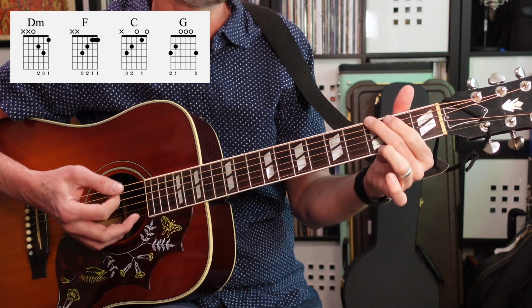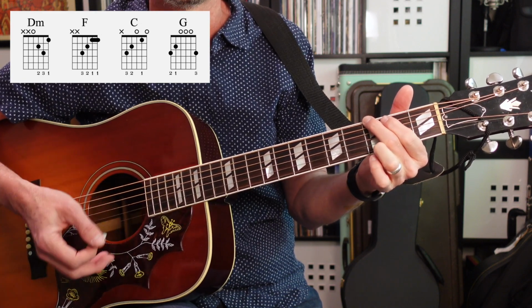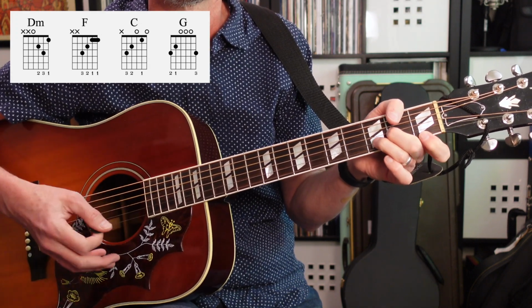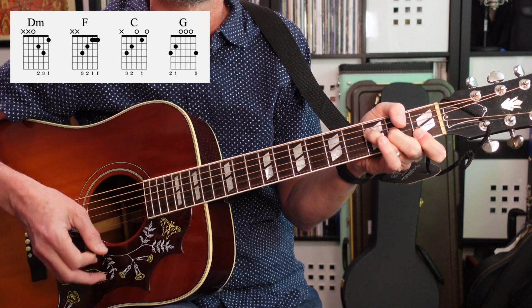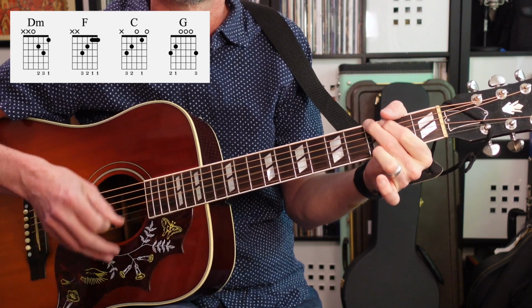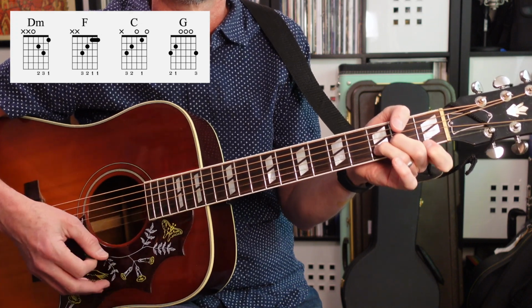On the G, if you want to, you can even use your first finger to lift off from the A to B on the fifth string second fret. And that's really the whole song.